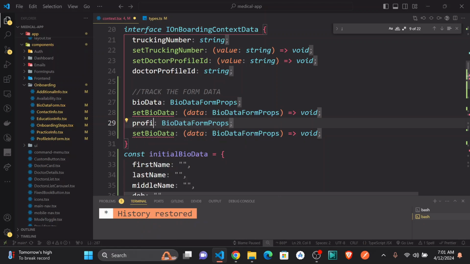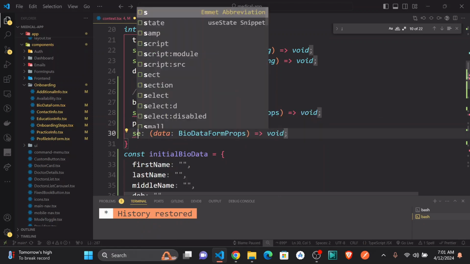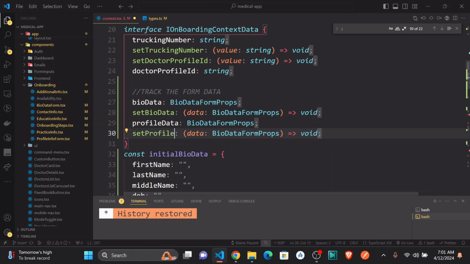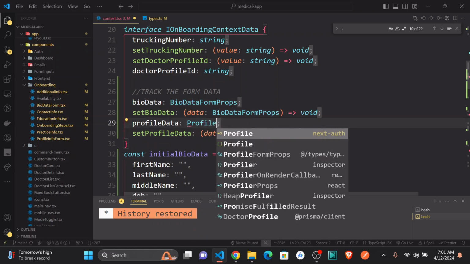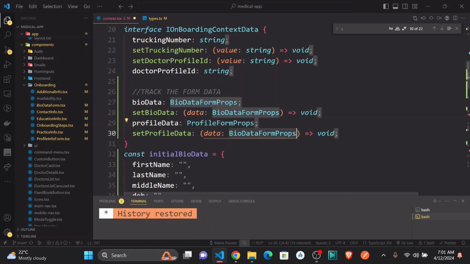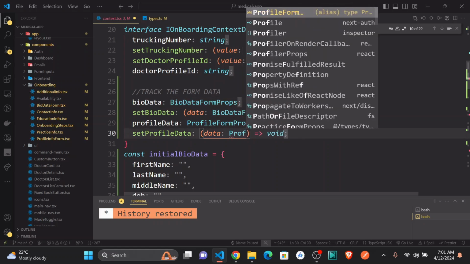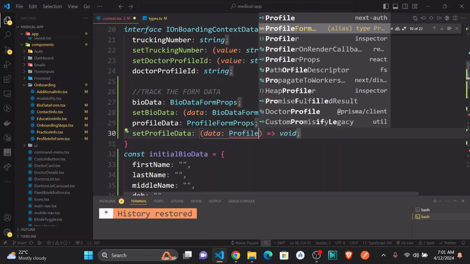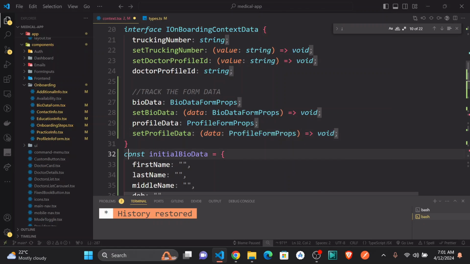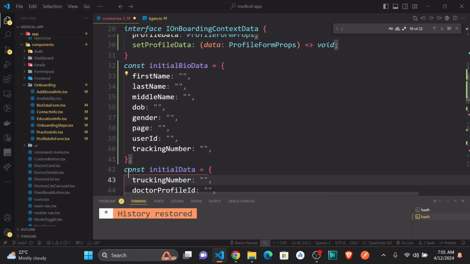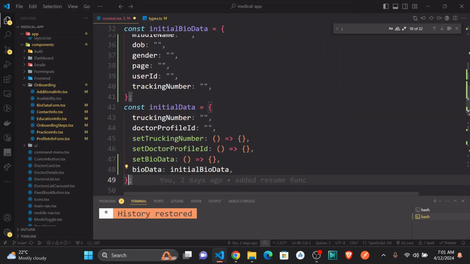So you say profileData, and then this one is going to be setProfileData, and this one is going to be for profile form props, and then this one also be profile form props, and then just go ahead and we have to add this inside here.